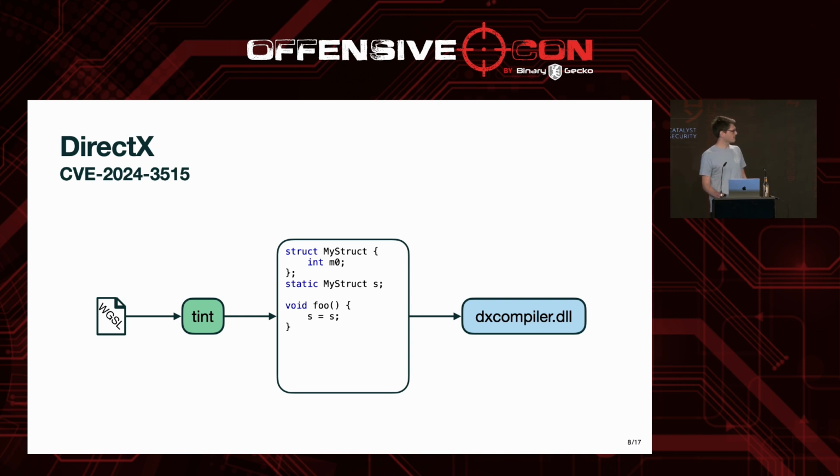And you might wonder, how is it even possible that such a simple shader manages to trigger some interesting behavior in this LLVM plus Microsoft-specific extensions compiler that is known as DirectX? What's happening here is that LLVM, being an optimizing compiler, replaces the struct assignment as equals as with the memcopy operation. And we see here source and destination are identical. We have this memcopy as and the size of as.